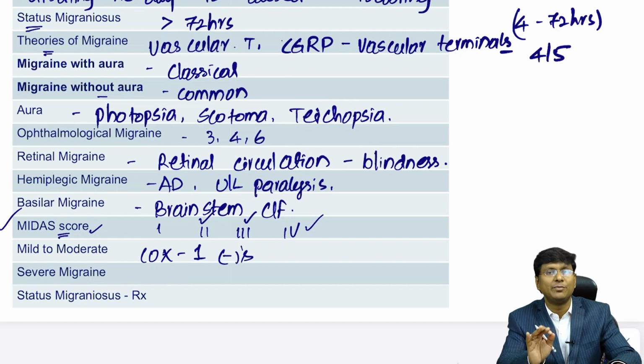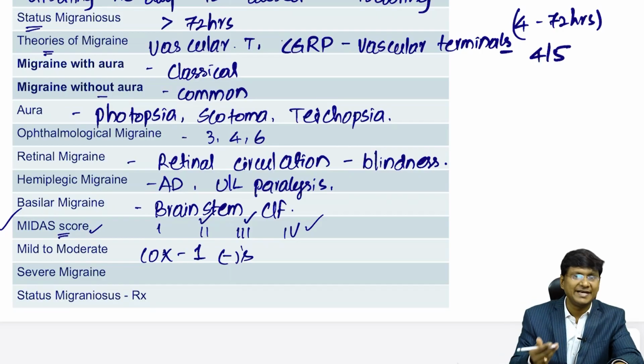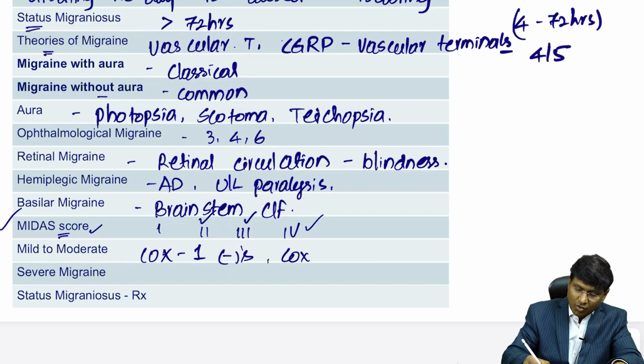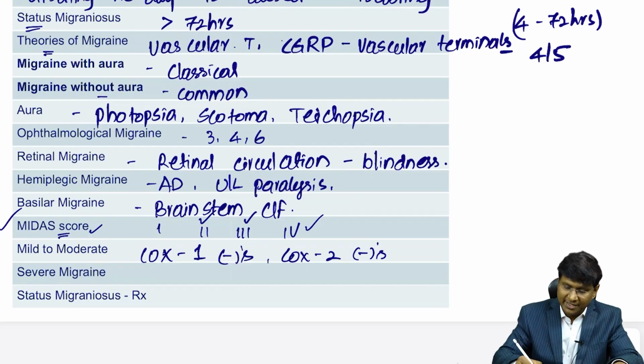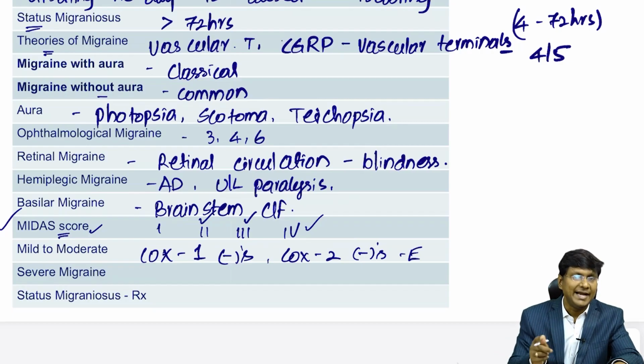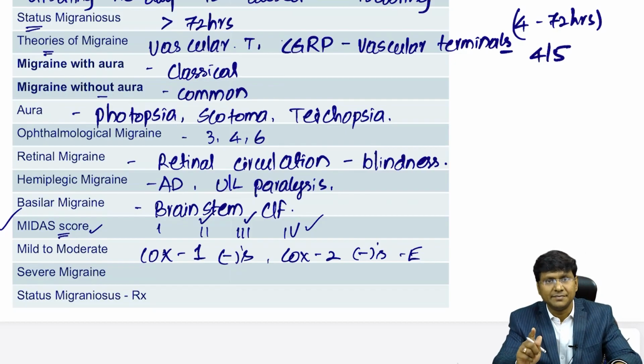The example is indomethacin. But the problem with this indomethacin is it can cause gastritis. Okay, so some patients are not able to tolerate this indomethacin. In them, you need to give COX-2 inhibitors. And examples of these COX-2 inhibitors will be celecoxib, right? And COX-3 will be like paracetamol 1 gram with caffeine should be given.